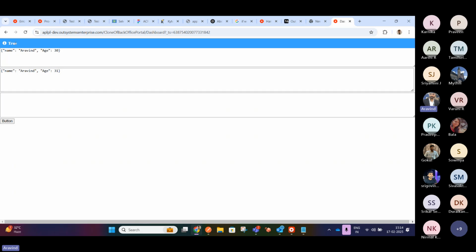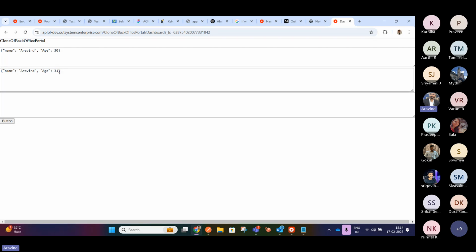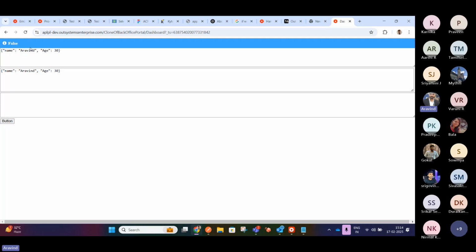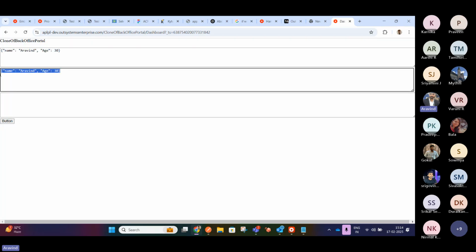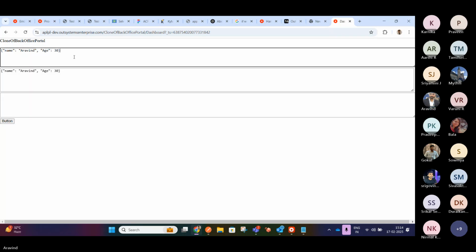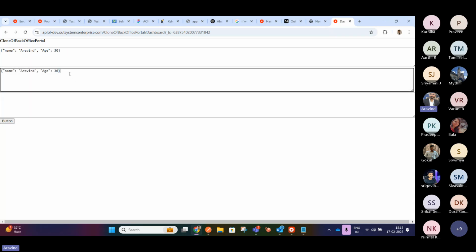So it is giving true. True means there is a change in this particular JSON. For example, if I make it as 30 and click on button, it will give false because both JSON are same. So I don't want this. I don't want to send this to the API until there is a change.